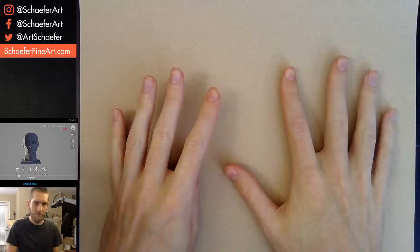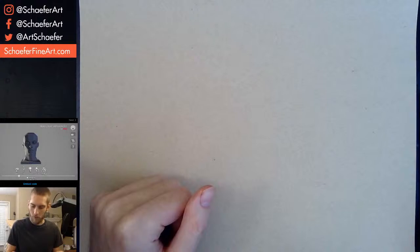Today's kind of free and open for the most part. So I'm going to probably use this darker pencil. I need to find a pencil extender that I have somewhere, but oh well, should be fine. So I'll show you guys what I have going on here.